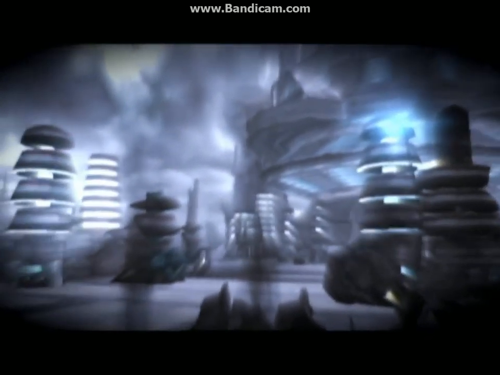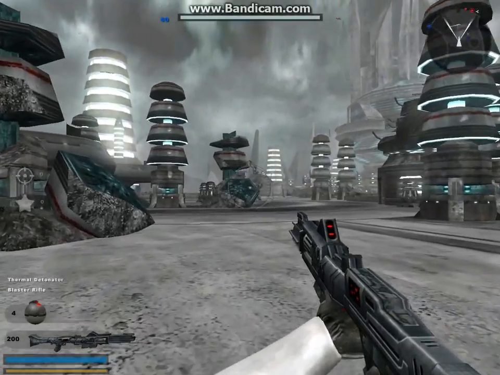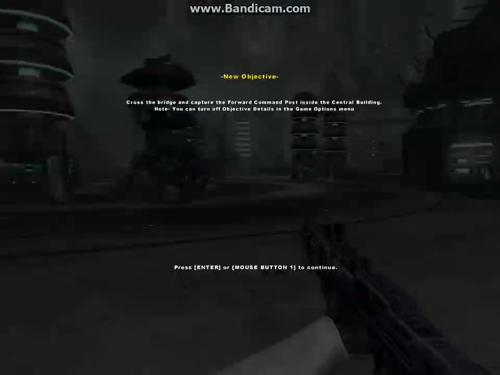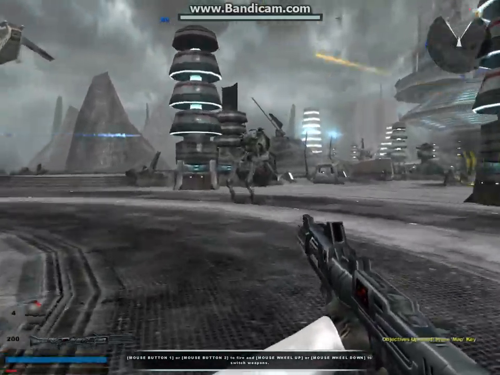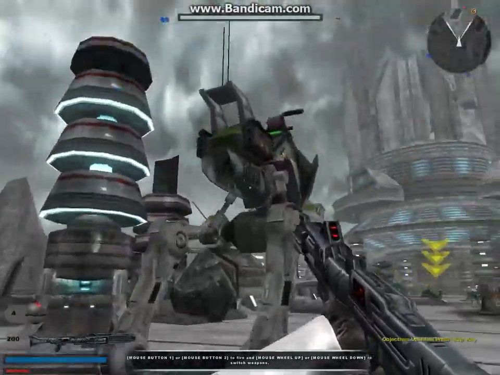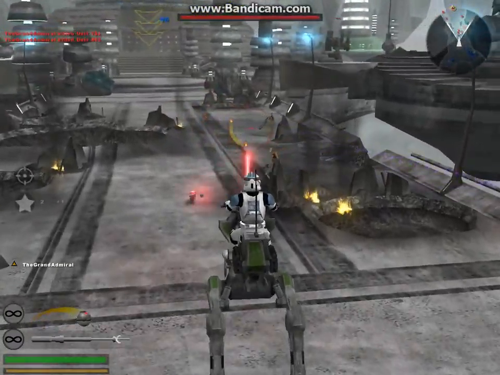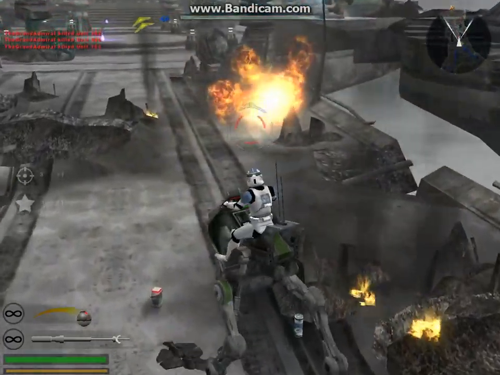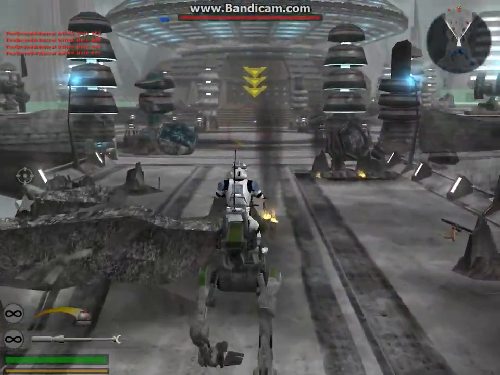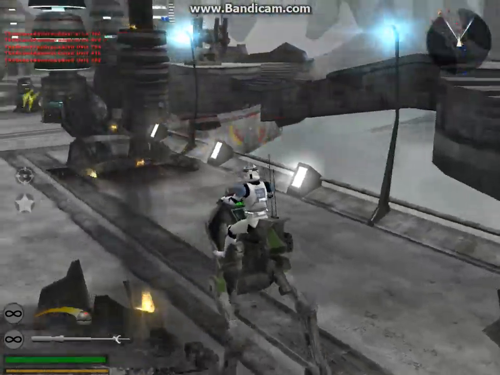Critical to the agenda of Chancellor. Let's get going. Alright. Sprint. Alright, men. Today's target is an energy collector on the northern section of the platform. If we can take it down, production facilities in the area will grind to a halt. Let's move them out. The enemy's forward command post is on the other side of this bridge. We'll have to capture it before moving on. Let's turn this place into a scrap pile. Agreed.